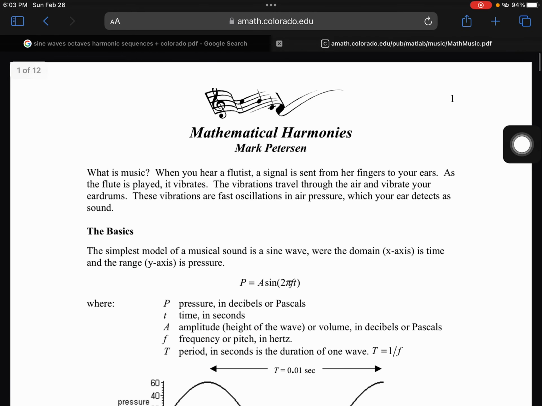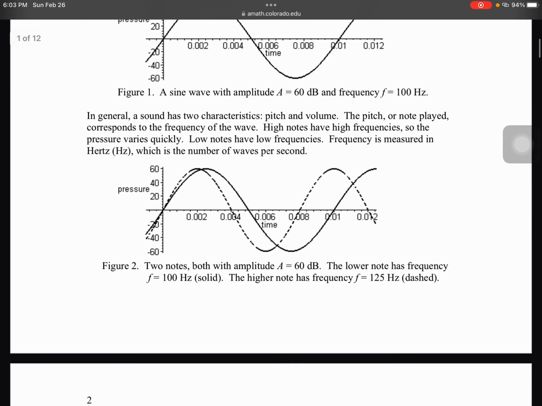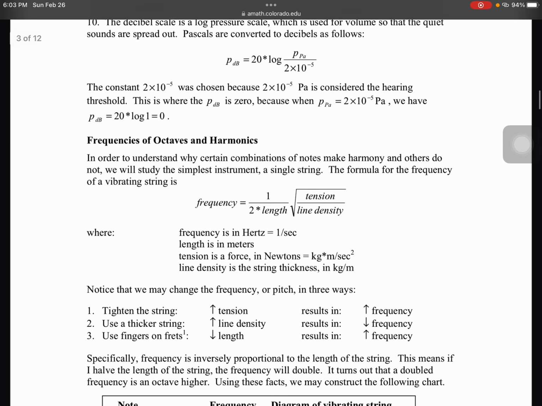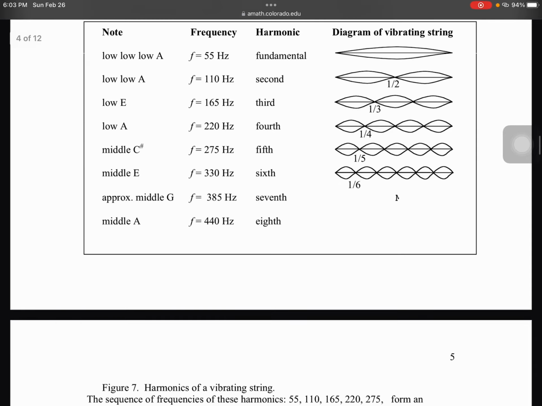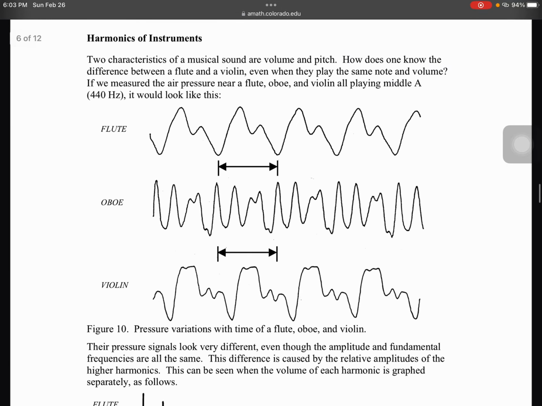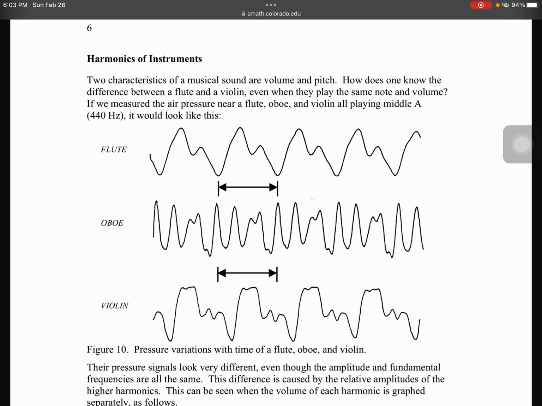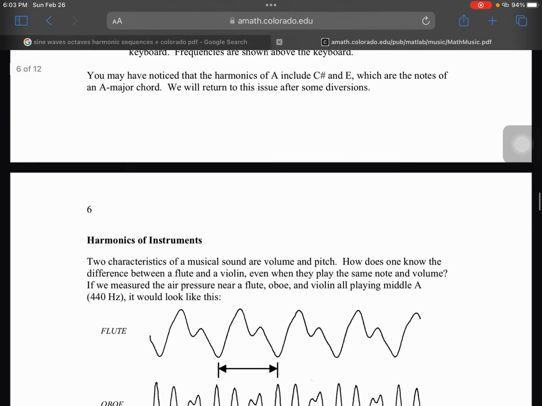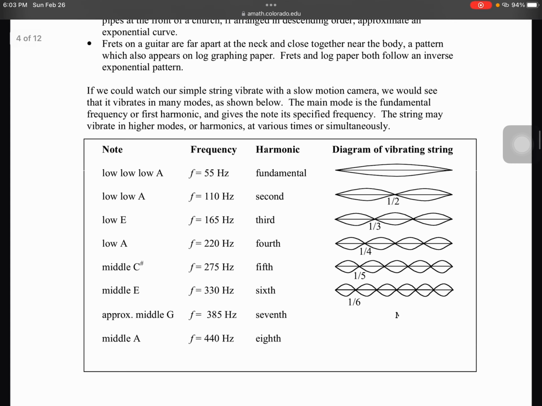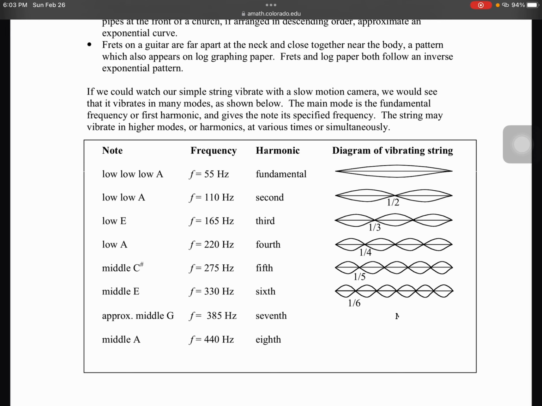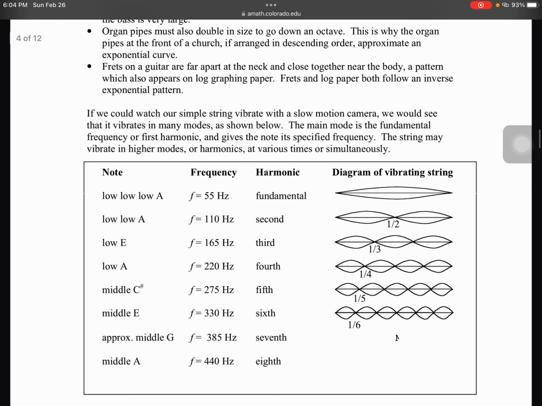So I found this article recently, which is comparing the frequencies of different harmonics, and the author even goes into some detail about flute and oboe and violin, how these functions here, these waveforms, are the sums of different harmonic overtones, which are diagrammed out here. And you might notice that it is an arithmetic sequence, starting at the bottom on the right there, 1/6, 1/5, 1/4, 1/3, 1/2, and then 1, or 1 over 1, as an arithmetic sequence for the harmonics.